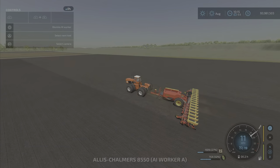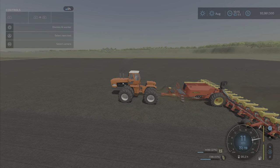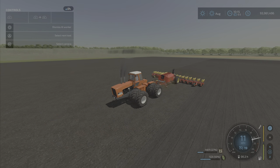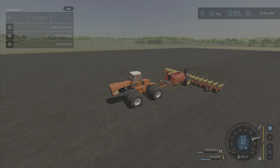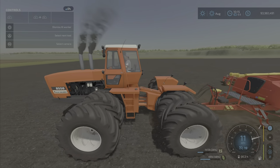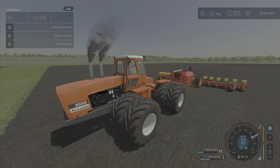Now, we have him working on this planter, rated at 300 horsepower. Oh, we finally got up to 11 miles per hour. Took him a while to get there. So don't expect a big powerhouse of a machine. This thing is low powered and it's slow. But it's classic and it's cool, and you get up close and you can tell when the thing's working because it starts blowing black smoke. Pretty cool.